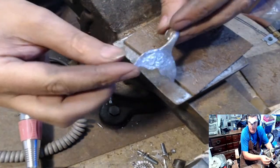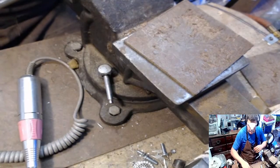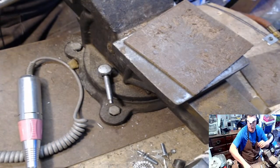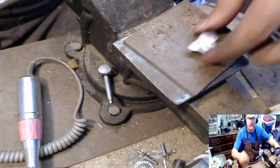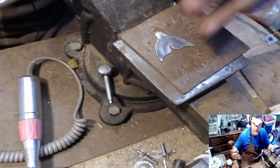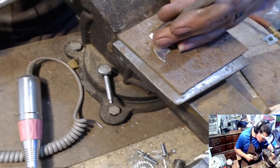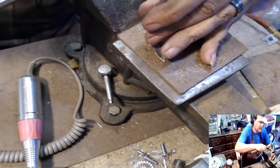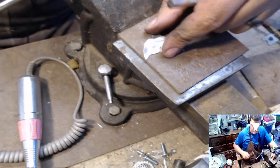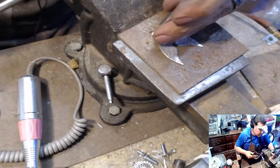And there we go. And the rest of these, we're just gonna tap with our punch. Make sure you're on the top. Depending on the size of your jump ring just depends on how far down you want to go.